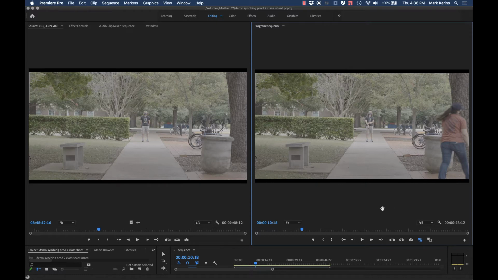So I created these proxies, and there is a common misconception or worry that you're creating these low resolution versions and they're just going to be hard to work with and look terrible. And I wanted to point out that that's not true. They look great. They're not what you're going to use for your final mastering and coloring. You're going to go back and reconnect it automatically to the original full res media files. But this footage looks plenty good enough for you to be doing your editing.